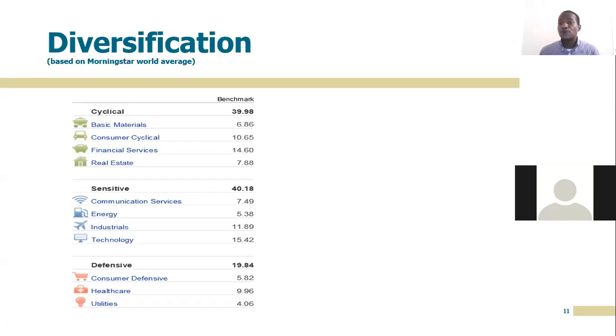And then sometimes you can actually have reallocations within one sector. So you can realize that, oh, financial services are set to do much better than any of the others. You can say, okay, financial sector, I only had that at 6%. Let me shave off a little bit off of basic materials and consumer cyclicals to beef that up. So that is how you do it.